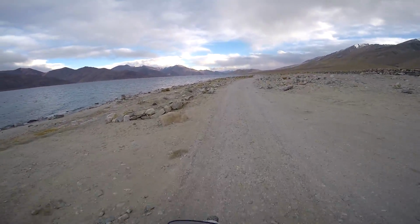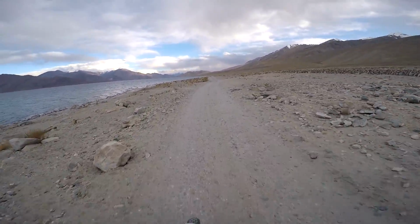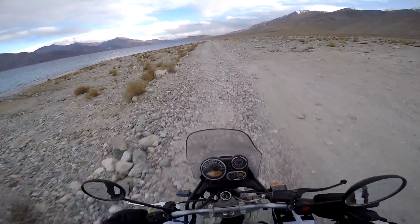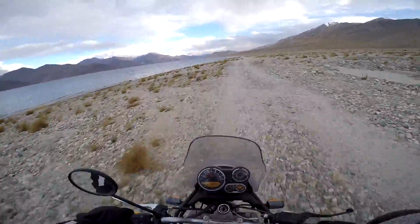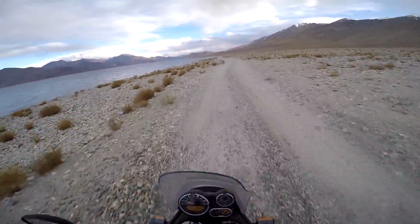A lot of beginner riders that want to get into motorbike riding but have no desire to get a sports bike or a cruiser and just want a bike that can go from point A to B, and you can also have a lot of fun on it on the weekends, take it down to your local track or whatever, then the Royal Enfield Himalayan is for you. And you should go and put the 6,900 Australian dollars down, or whatever your equivalent local currency is.